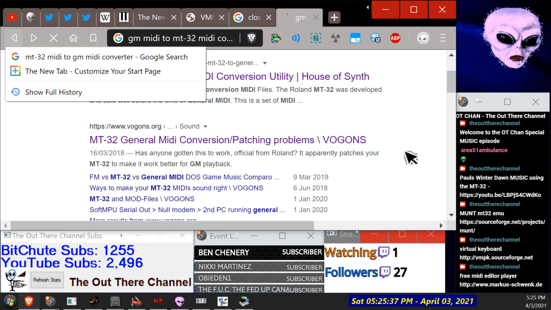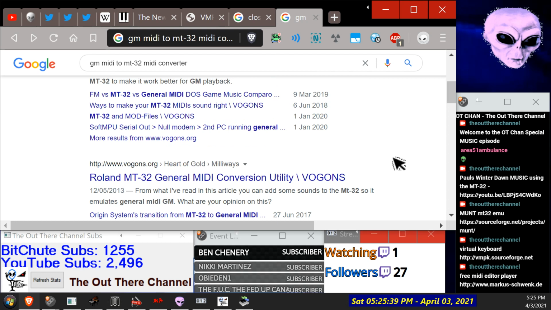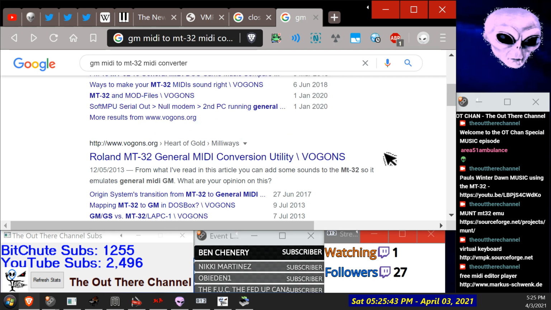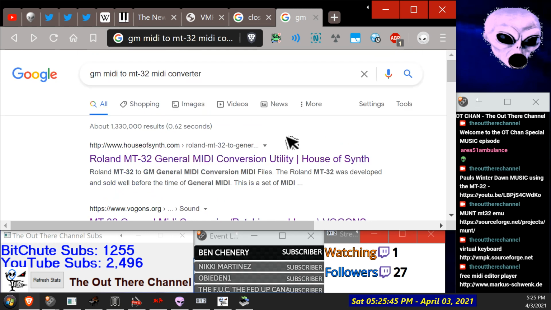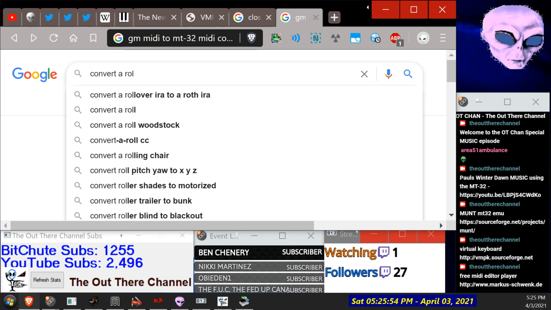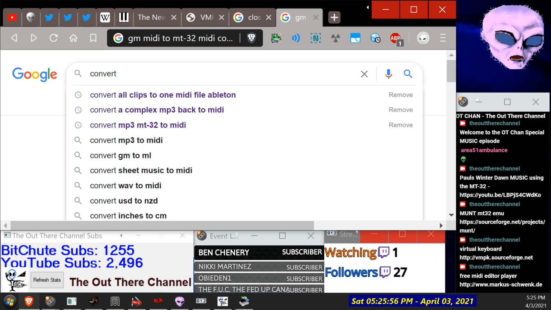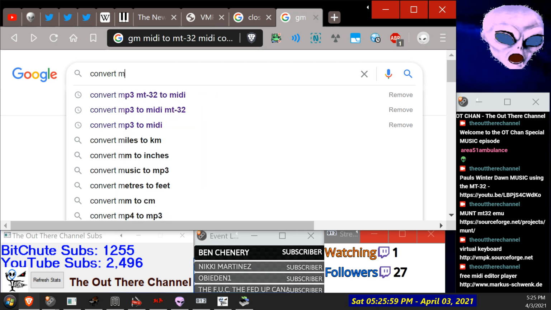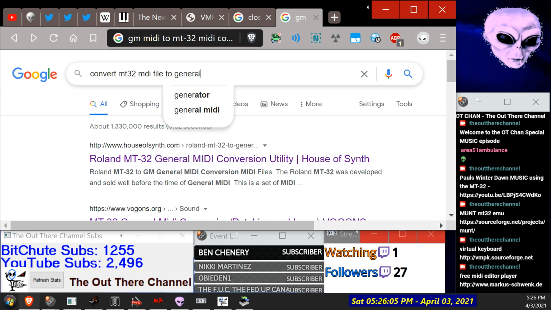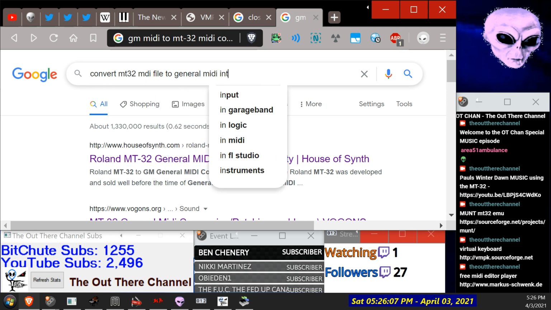So they're trying to do it on firmware. I want a tool that converts the actual MIDI file, because if all it needs to do is go through and change the instruments, really. Convert a Roland MT-32 MIDI file to General MIDI instruments.